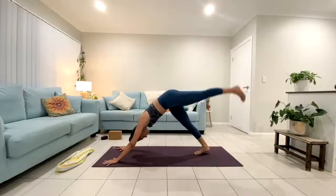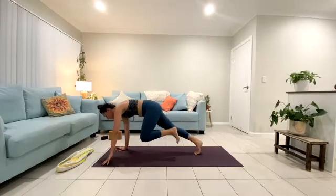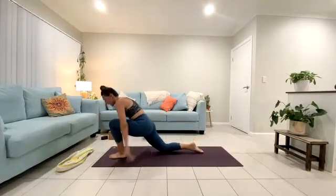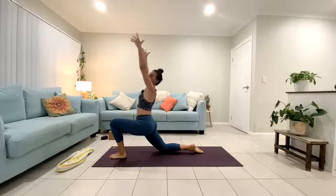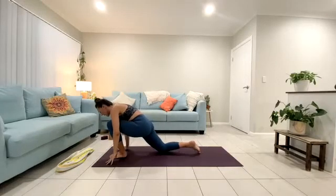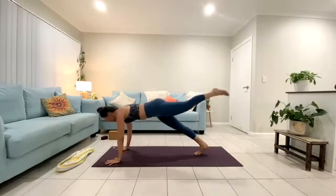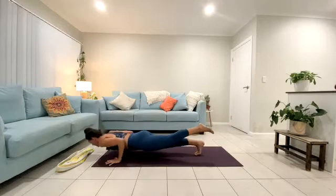Inhale, lift the left leg tall. Exhale, bring it through to your low lunge. Inhale, lift up for warrior. Exhale to your lunge. 3-legged dog. Inhale. Exhale, Chaturanga. Inhale, Urdhva Mukha.